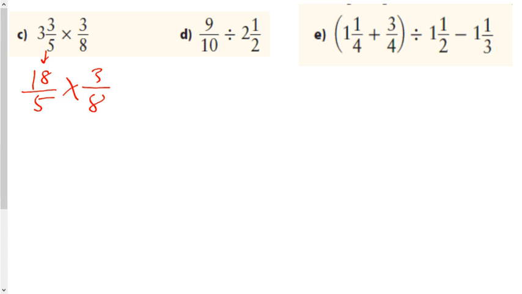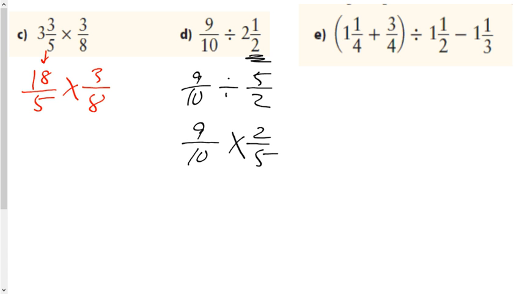Your next question, division by a mixed fraction. So the first thing I'm going to do is just change it to division by an improper fraction. And once I see that, if I said on your test, what's the reciprocal of 2 1/2? What would you say? The reciprocal of 2 1/2 is 2/5. But you can't examine the reciprocal of a mixed fraction. You can tell me the reciprocal of an improper fraction. Cross reduce, 2 over 10 would reduce to 1 over 5, which gives me 9 over 25 as a final answer. If you got 18 over 50, you just didn't reduce it.